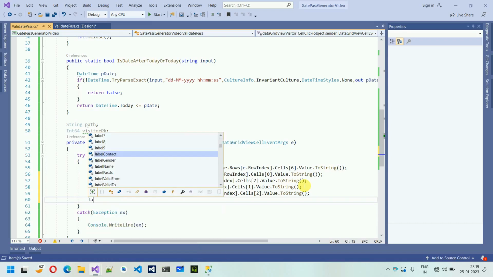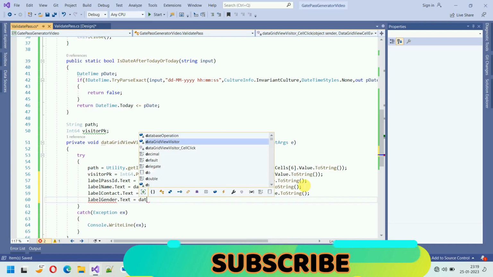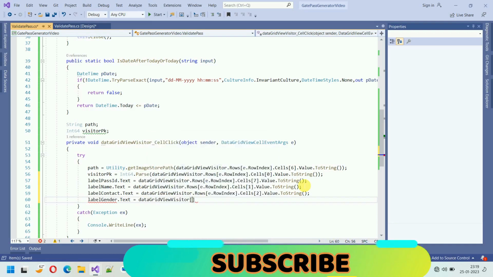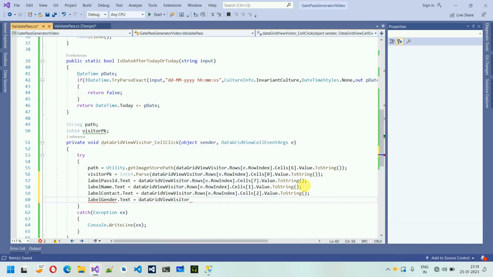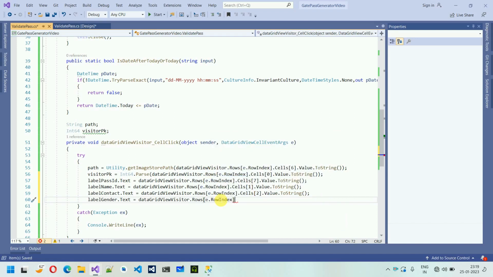Okay, so labelGender.Text, inside this one DataGridViewVisitors.Rows, e.RowIndex, and inside this one from the cells 3, .Value.ToString, like this one.